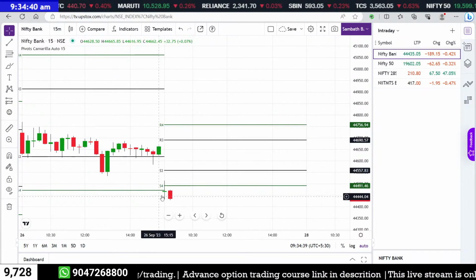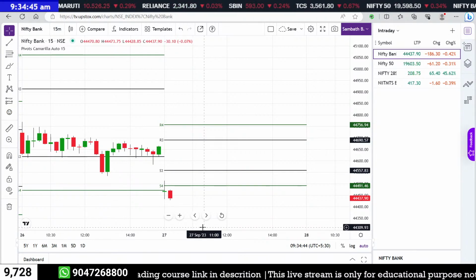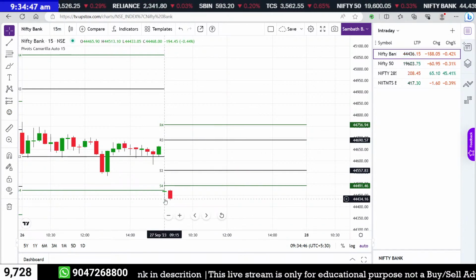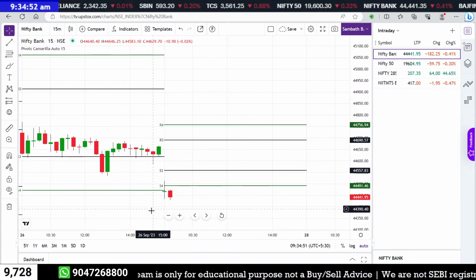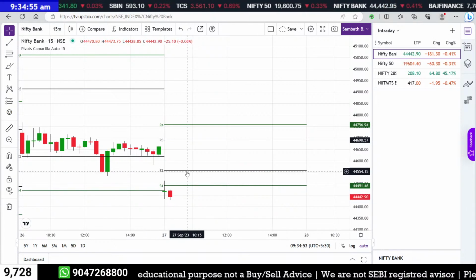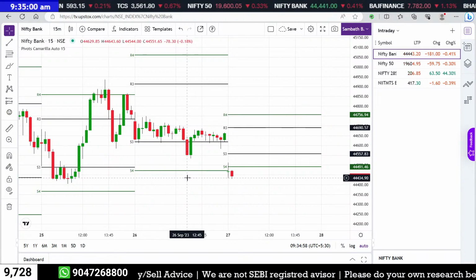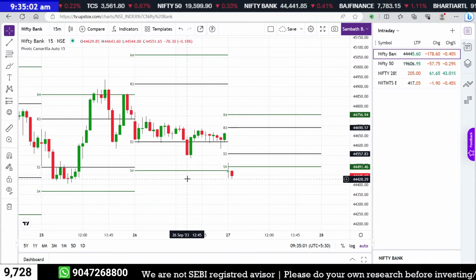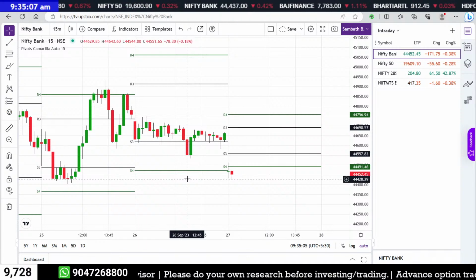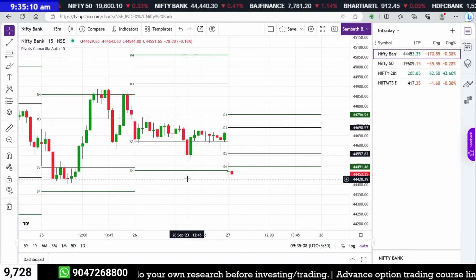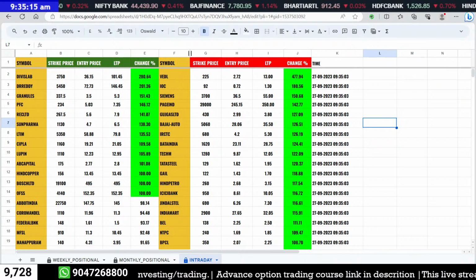In the 15-minute time frame, if it breaks the low, with this high as a stop loss at 45,557 or the low of this past 15-minute candle, 44,433, that broke. Maybe with this as a stop loss, we can expect a downside in Bank Nifty. But with the expiry nearby, a highly volatile market can be expected.